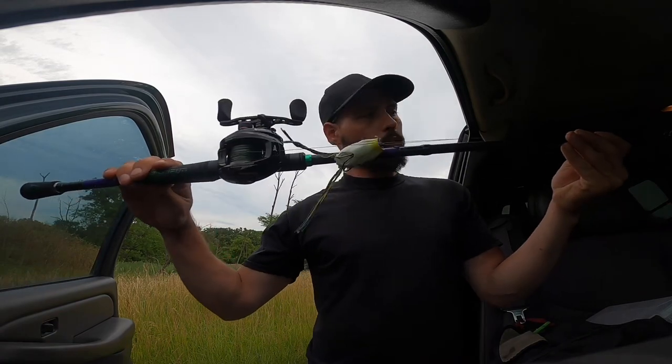We are here at Skokie Lagoons. I just got done eating my Jimmy John's Caesar wrap, so now it's time to go fishing — a frog and bass after work hustle. I'm still at Illinois Beach State Park, my new residence apparently. Before we head back that way we're gonna try to catch a few frog and bass. I'm gonna only carry one rod, one frog.